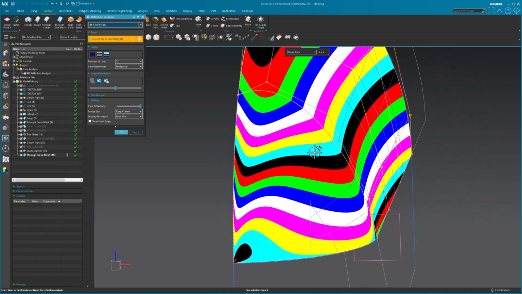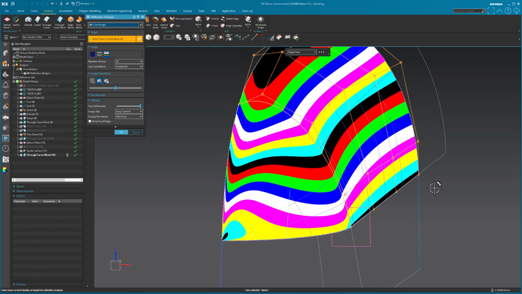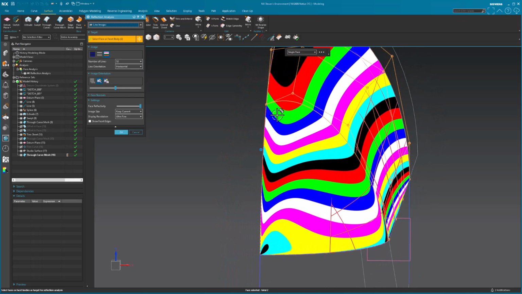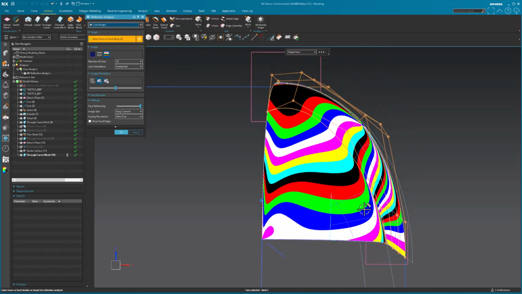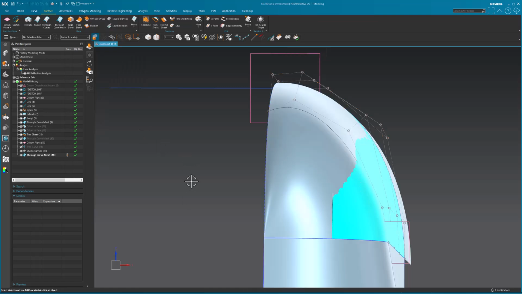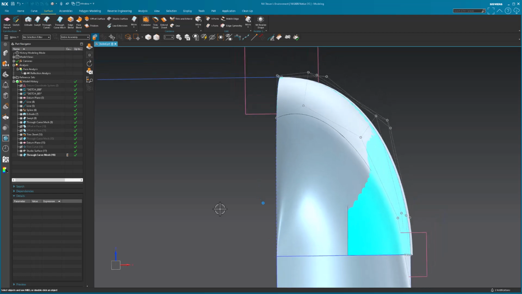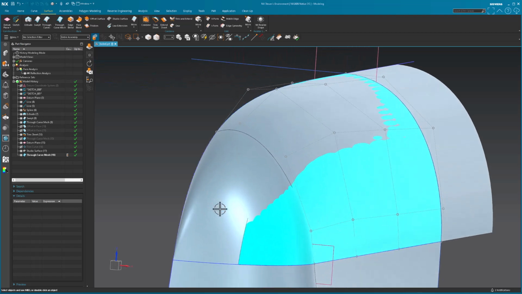Okay, I could mess around with the surface a little bit and adjust things to maybe get things a little cleaner. The issue now is along this boundary. Okay, it's along this boundary. It doesn't look so hot. The reason why is because, as you can see, the surface comes up and dives down. Now because it goes up and dives down, when we get down here, it gives us that little bit of, we'll call it badness.